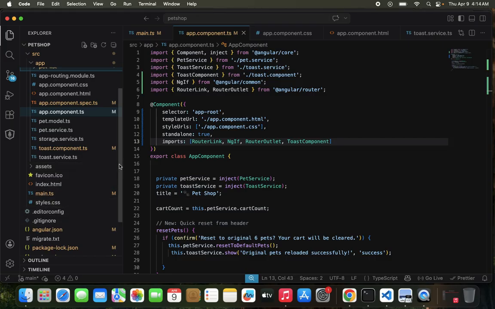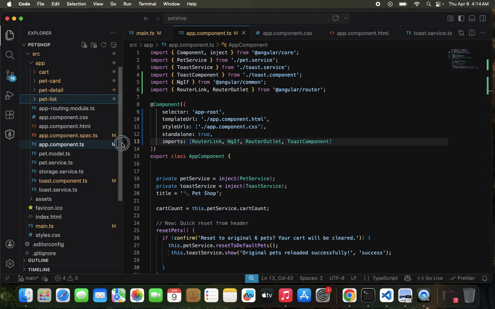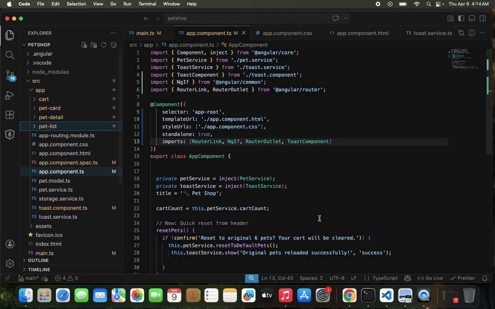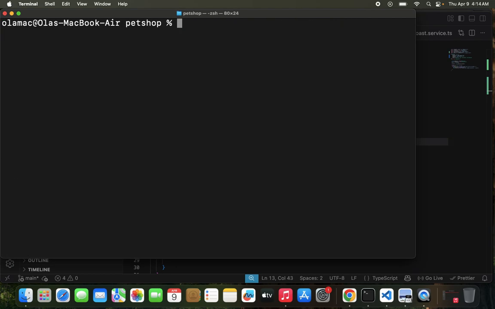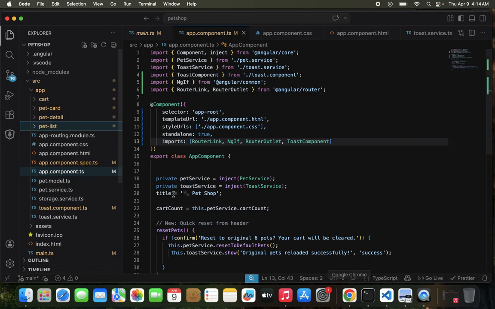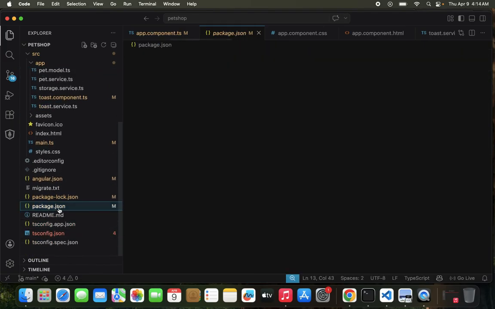Do we have app.config.ts? We don't have it. Okay, but this should work for our purpose. So what I'm going to do is relaunch our application with npx ng serve. Before I run that, let's see our package.json and what has changed.